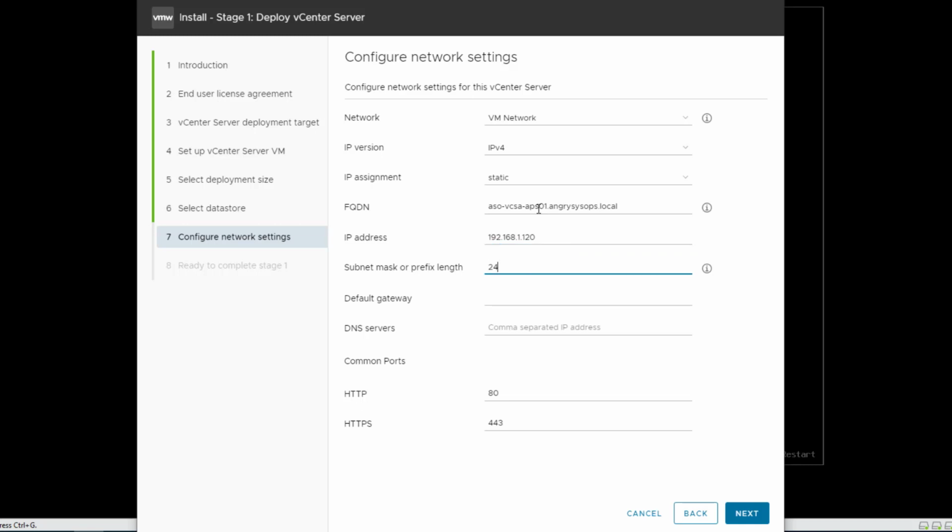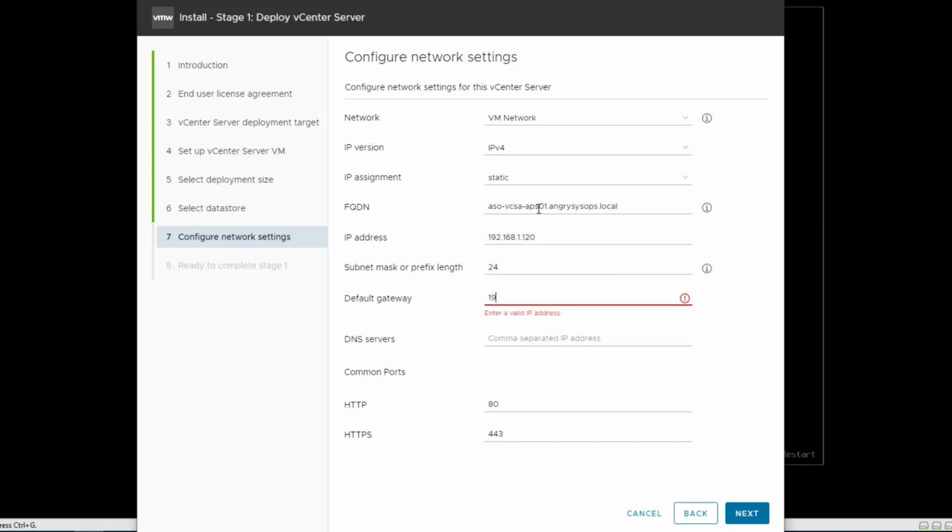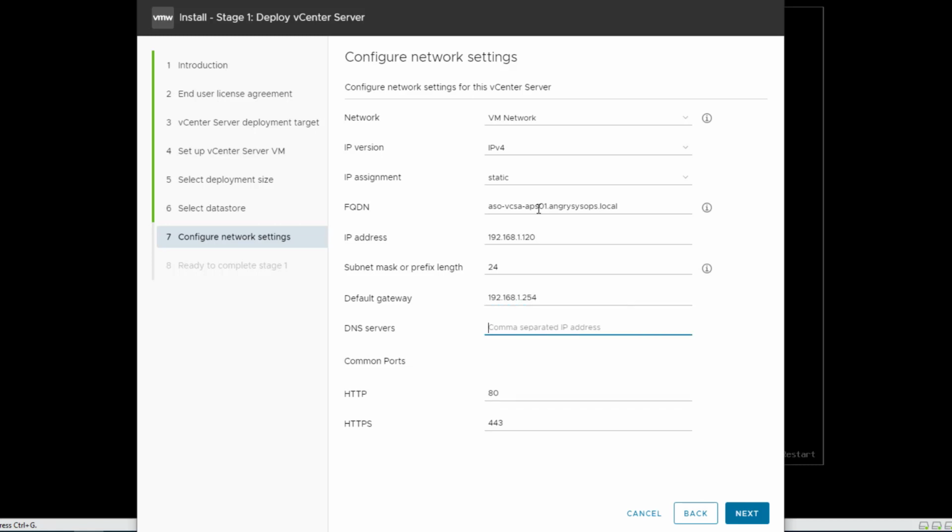So the mask is 24, the gateway is 192.168.1.1, and again, those settings have to be your own network settings. And the HTTP and HTTPS ports stay as they are. So let's click Next.